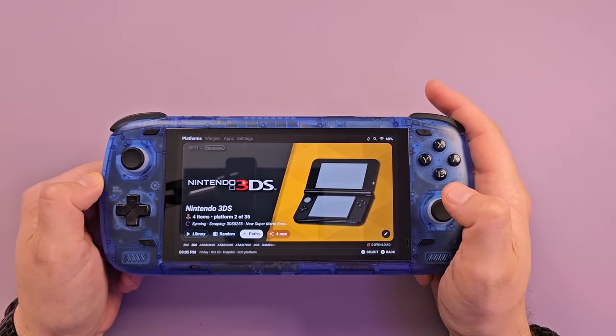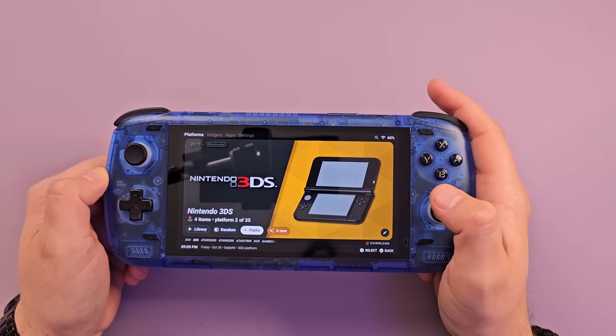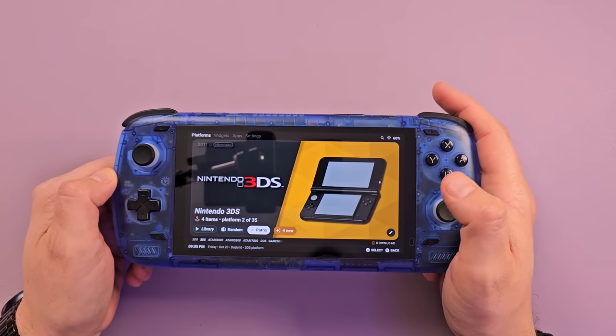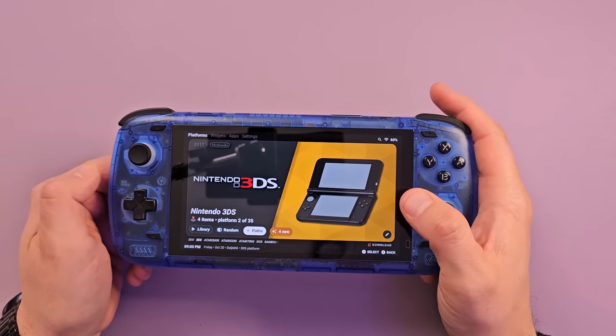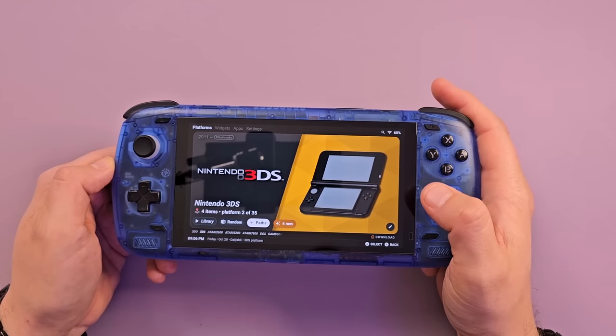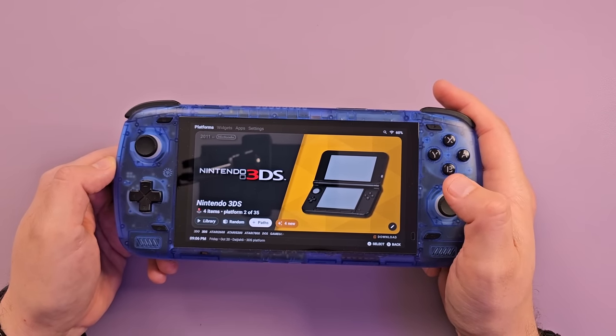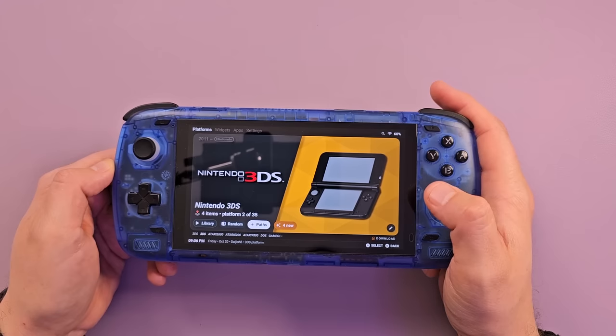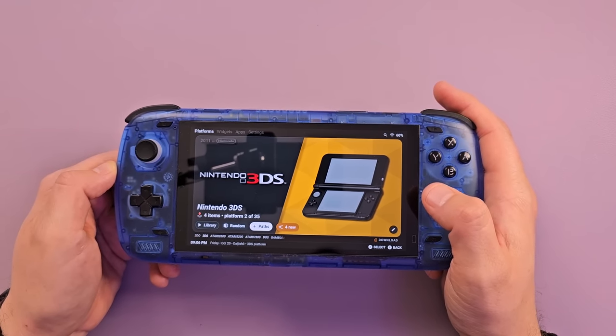I'm going to do a fair amount of gameplay footage on here, but I will tell you, outside of a couple token examples, I'm not going to do anything below 32-bit, just because it destroys it. It absolutely destroys it. You could play Game Boy or Genesis or Super Nintendo on here with pretty much whatever shader you want at whatever resolution you want, and it's going to eat it for breakfast. No problem at all.